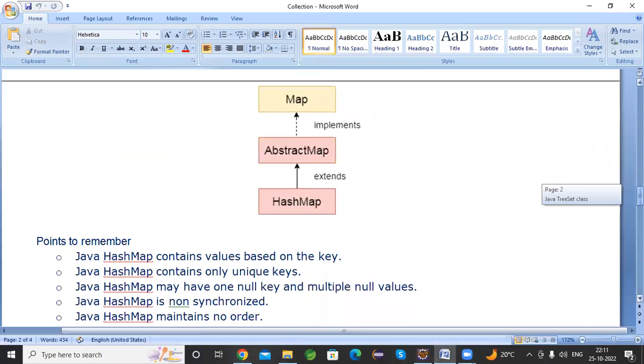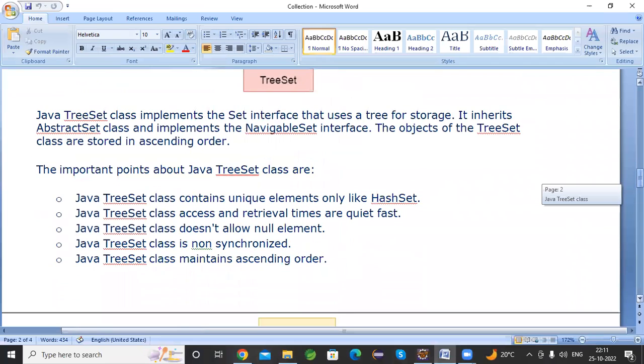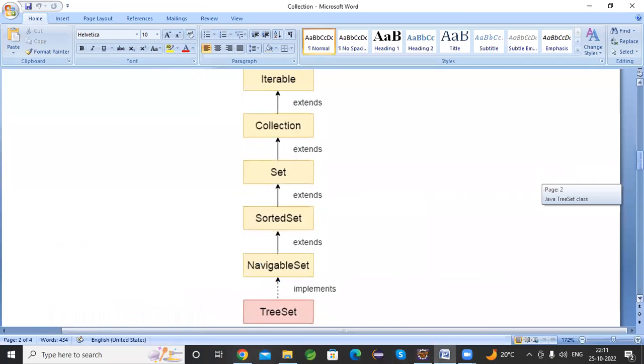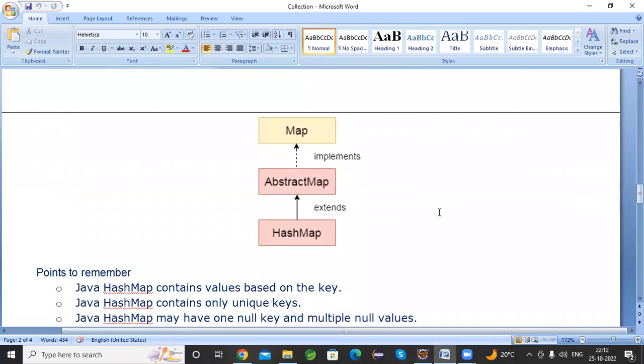Okay. So today we'll talk about the hash set, linked hash set, and tree set classes. Let me recap again before we start the map. Hash set, linked hash set, and tree set have a very common specification: they do not allow any duplicate values. Okay, that's the first one.